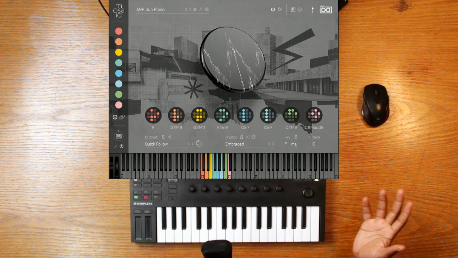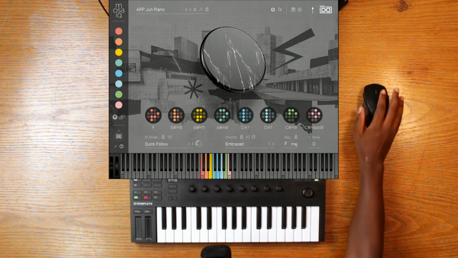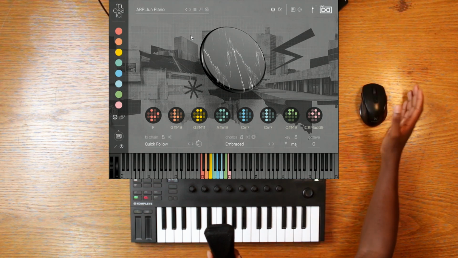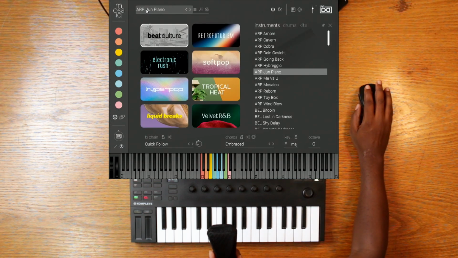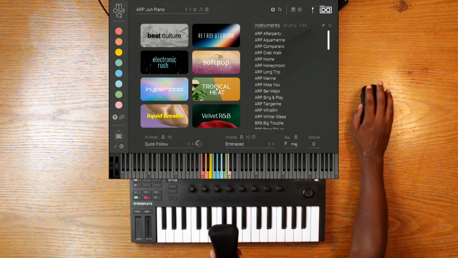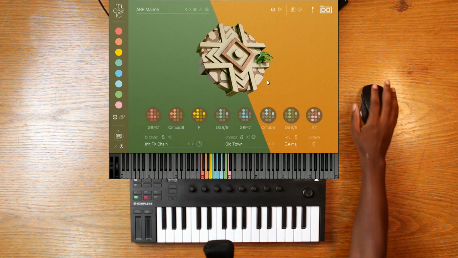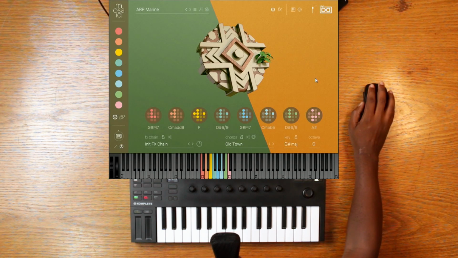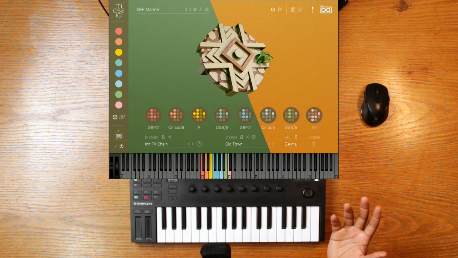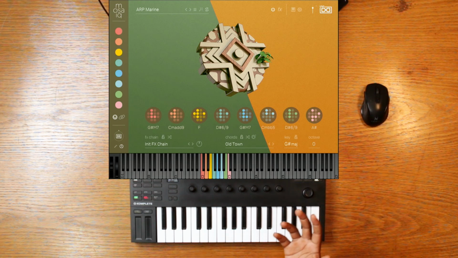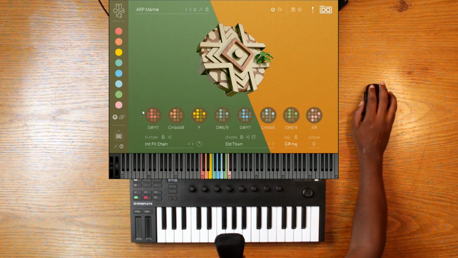Okay, if you open it up, you are greeted with this interface. Depending on which genre you choose in the presets, it might give it a different look and feel, which is very appealing to the eye, in my opinion. I really like creative looking user interfaces. As you see at the bottom, these are all the chords.